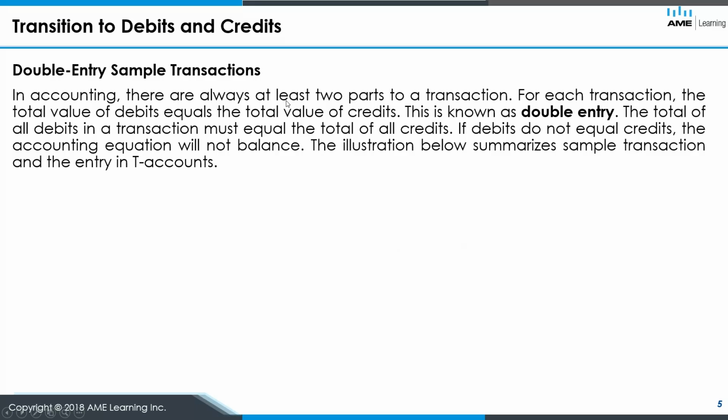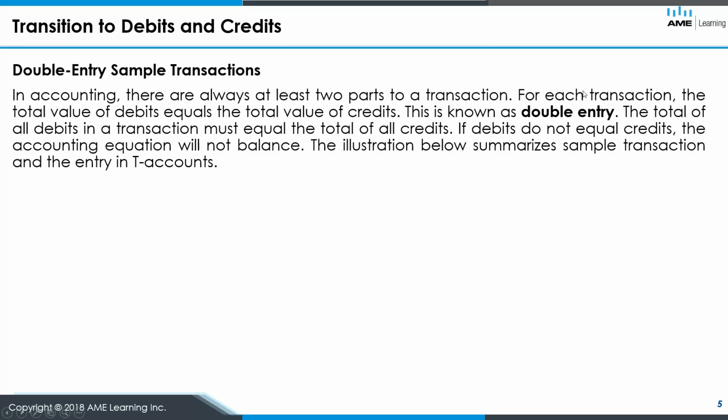Okay, so we've already talked quite a bit about having two parts to every transaction, at least 2 parts, 2 entries. And we have to have the value, and now that we're using debits and credits, earlier when we were talking about that concept, we would have to balance out essentially in terms of the accounting equation and the left and the right, so on and so forth. And so in terms of transitioning that language to debits and credits, instead of us saying the left and the right side of the accounting equation have to always balance, now we can say the debits and the credits for any given transaction have to be equal.